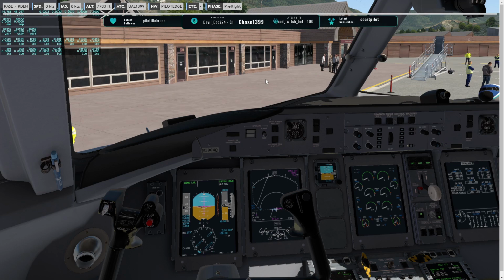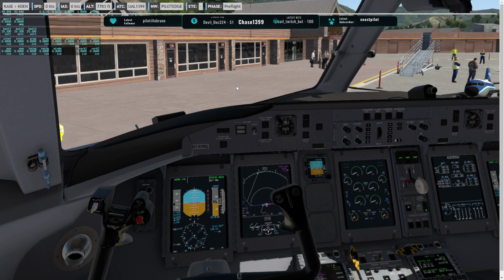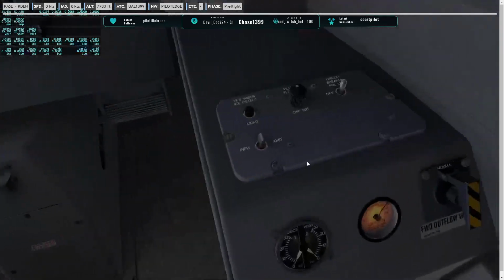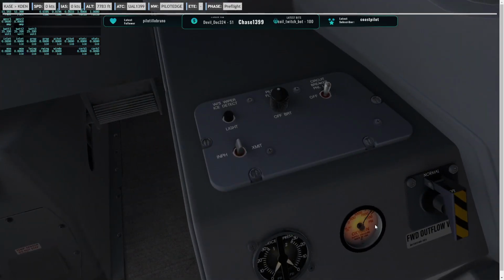Alright, doors are good. Scooter stop. My dog's having a heyday. Winching strap and adapter in position. Release parking brake when ready to start pushback. Oxygen is full.